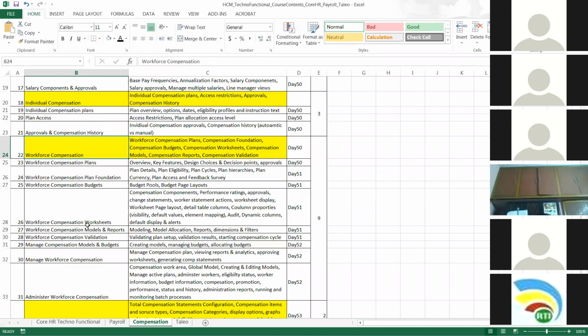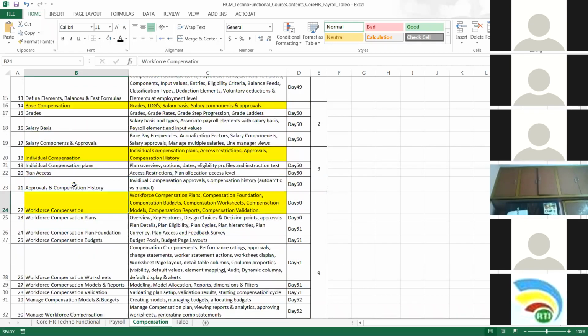Salary increases, or every year all the employees get the bonus, or all the employees get the stocks, or sales performance incentives. If you talk about a workforce, a large number of employees, that is nothing but workforce compensation. How many various ways we can provide the workforce compensation, and how to configure it, that's all about workforce compensation basically.